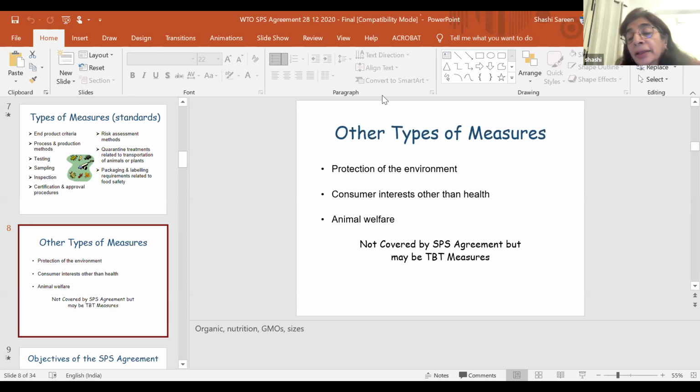We also happened to go to EFSA, where we were told about an elaborate setup. There are a number of committees where all the experts from Europe are part of it, and for every molecule, say for example pesticide residue, they come up with an elaborate risk assessment, and they did share some reports. In fact, they are available on their website. I happened to have an interest, so I went through the report. The report does not clearly tell what the residual limit should be. It only talks about the toxicology study. It doesn't give any guideline on that.